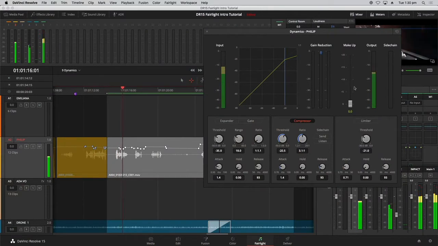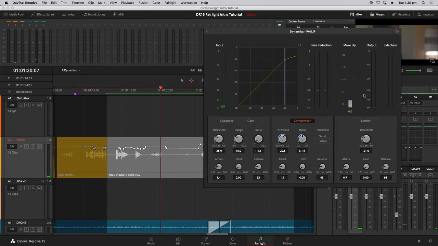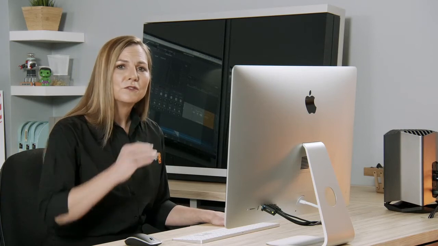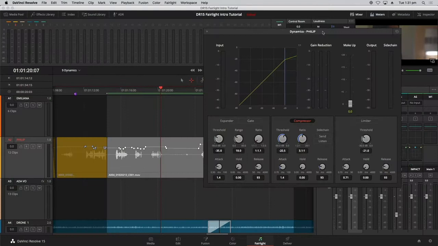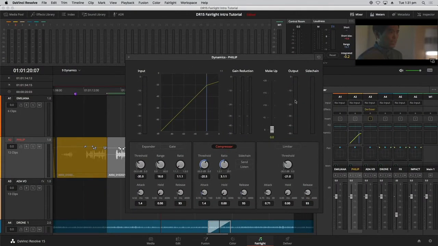Okay, and then what we want to look at is over here our output meter, because that's going to show us the change that we've applied. And if we've reduced our levels too much, we can bring them back up with what's called the makeup. That's basically going to make up the sound that we've reduced. If we've reduced it too much, we then need to make it up, and we can do that right here. So let's look at our meters. Let's look at that clip.